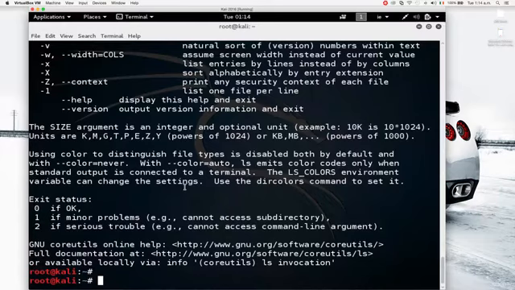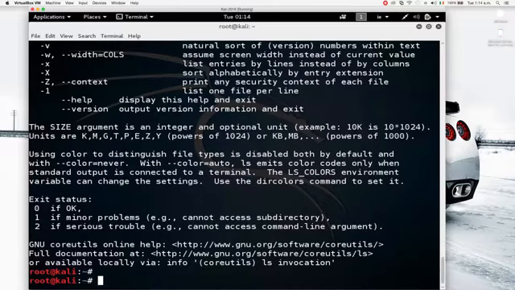Another useful thing with dealing with terminal, you can press the up and down arrows to go through the history of the command. So as you can see, I'm switching between the commands that I ran. I ran man ls, man ls -l, man ls --help. So I can switch between the commands through the up and down.